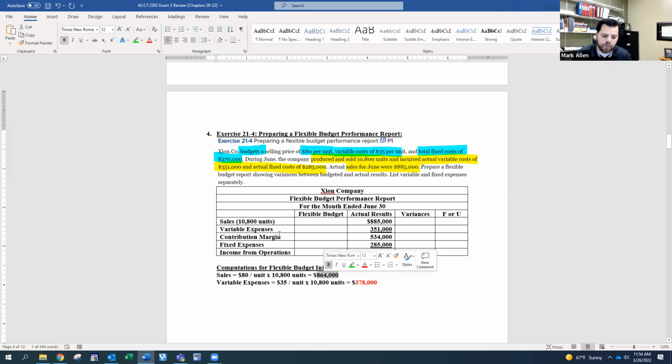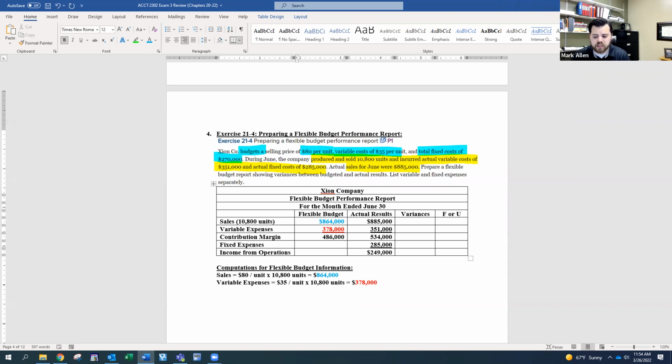Now, what I'm going to do, I'm going to make these just two different colors just to help us visually see what is happening. So we're going to make the expense red. We're going to make the revenue blue. That's fine. So the sales will be coming right there. The variable expenses will be coming right there. Go ahead and get your dollar sign back in. Now, at this point, 864 minus 378, that'll give us our contribution margin of 486,000.